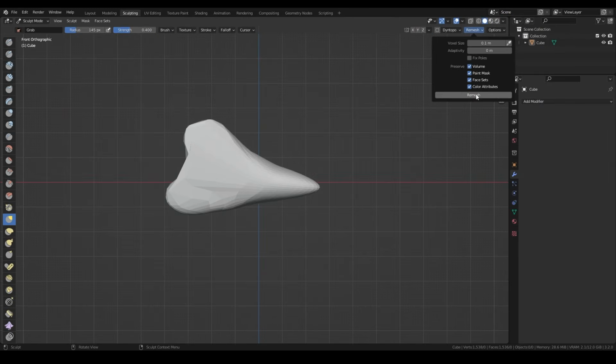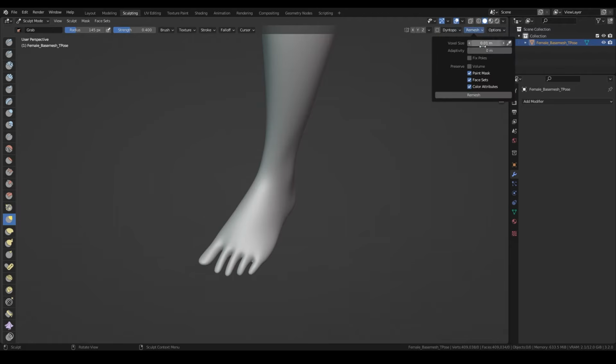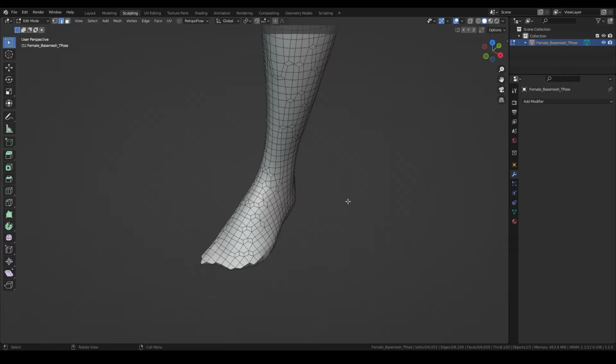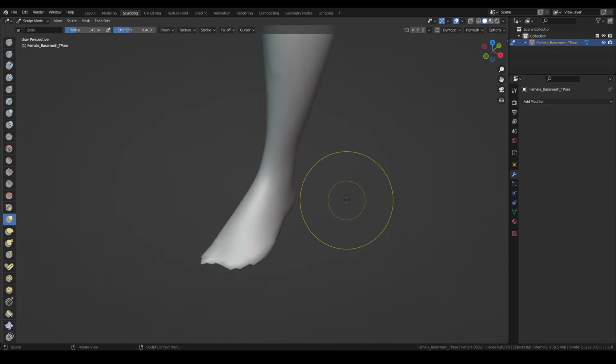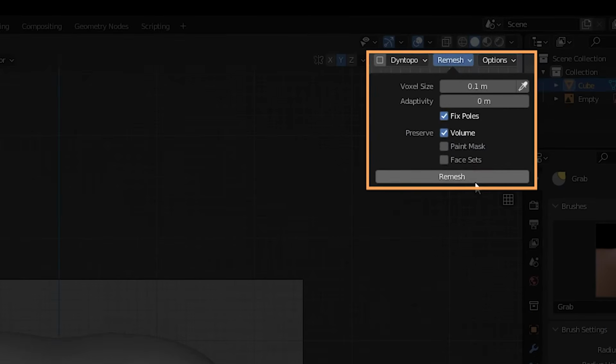You can use it to fix your topology and increase the number of polygons for later phases. However, the remesh function can also destroy a sculpt when you have a finer mesh, so use it, but only in the blockout phase. I will show you another method to prevent this problem in the second phase. Let's remesh our model and leave the default settings.